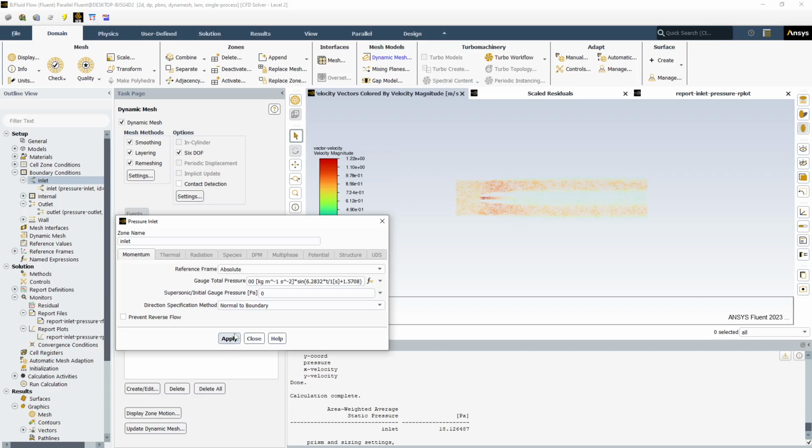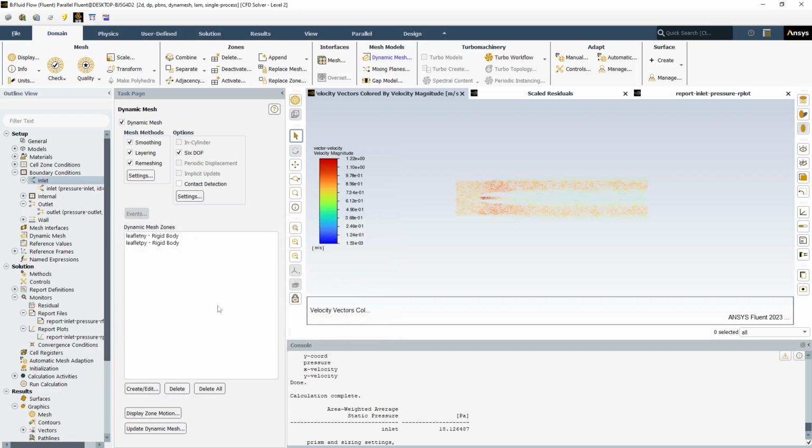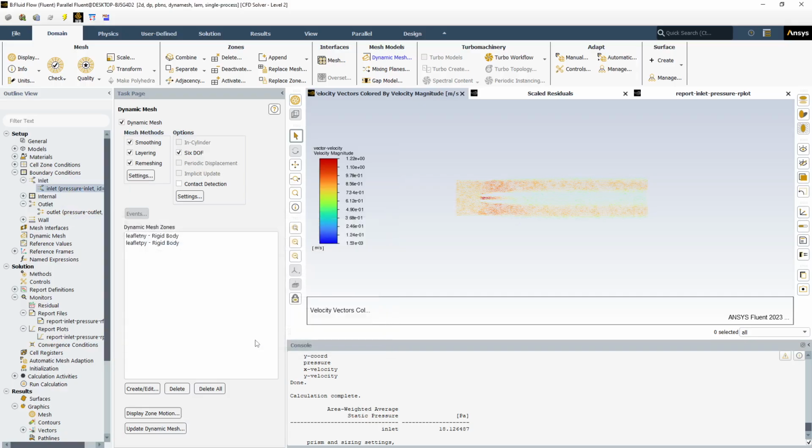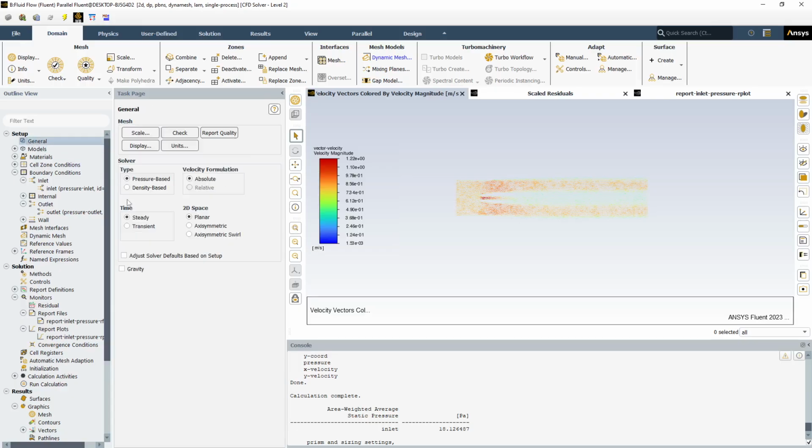So there's close. There's our pressure. Yep, close, and the outlet is still at a 0 pressure. Got our interfaces, and back to general, we're going back to transient.